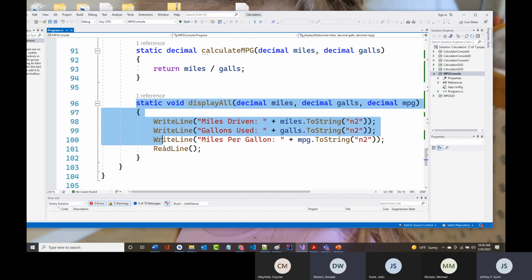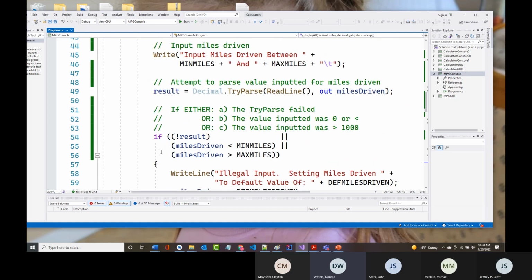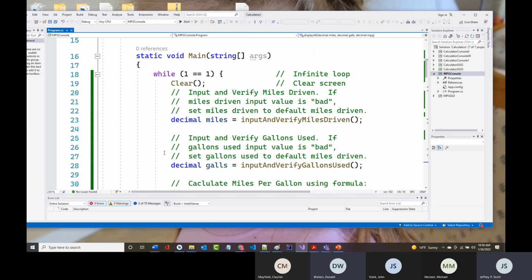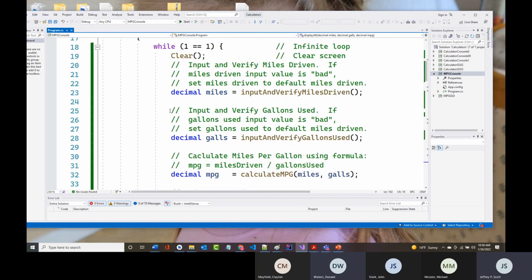And then finally, display all. Now, this is where I want to tell you something. I don't know if we've covered it yet or not, but we're covering it right now. When we wrote this program, we've got variables in here. We've got a variable called miles, and another called gals.